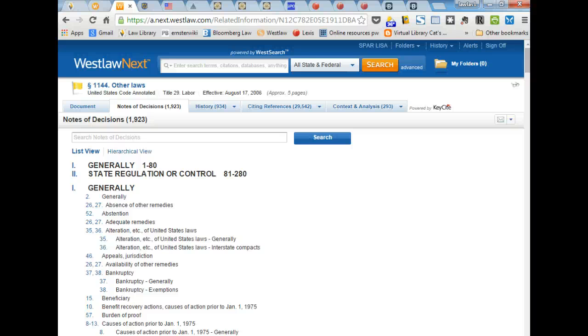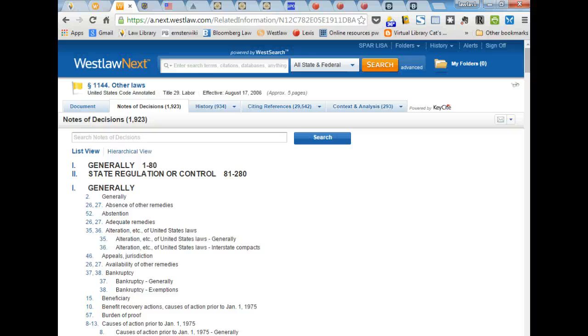And then once I got past the list of topics, I would actually get into the notes of decisions themselves, which are organized, surprise, by that note number. So I knew I was interested in 192, so I would flip past 1 and 2 and 5 and 7 and 9 and get to 192.